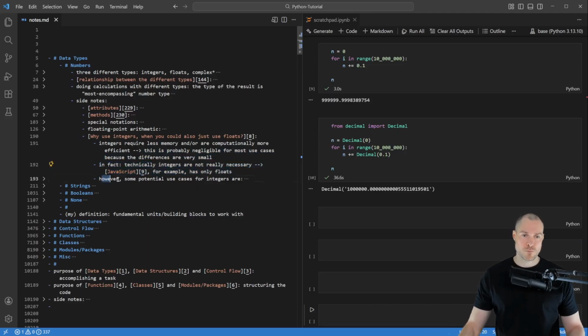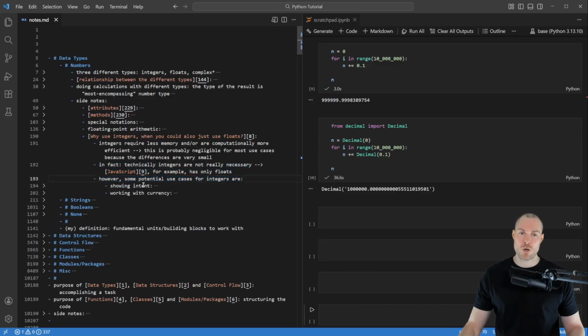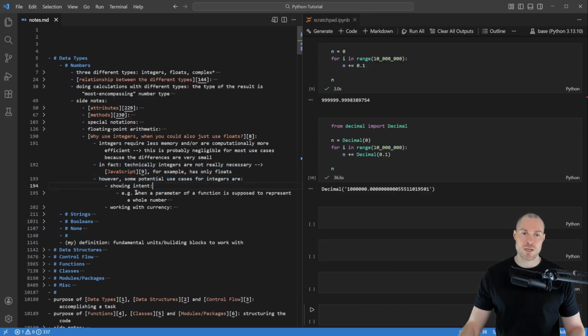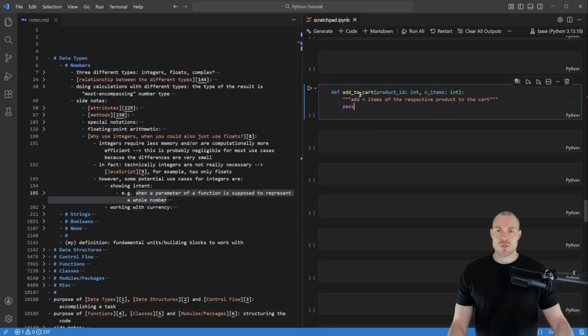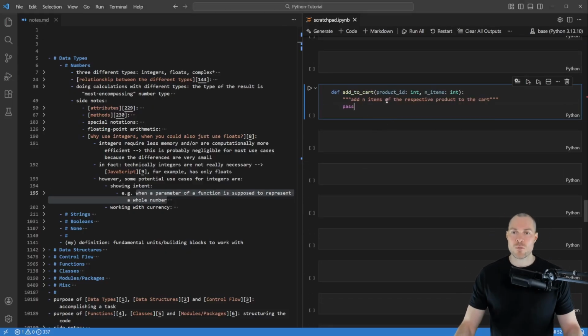However, some potential use cases for integers are, for example, showing intent. So for example, when a parameter of a function is supposed to represent a whole number. To show that, I've prepared some example function. So let me copy that and paste it. This function is called add_to_cart, and the parameters are product_id and n_items.